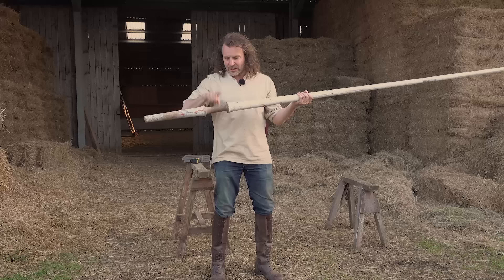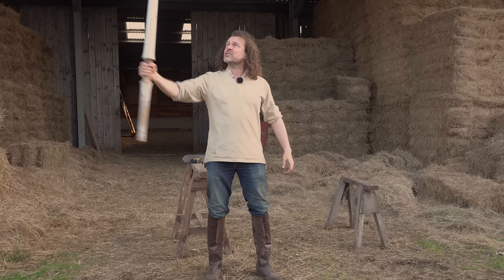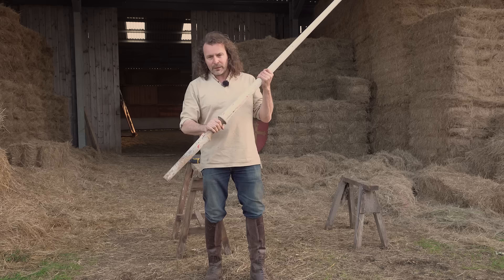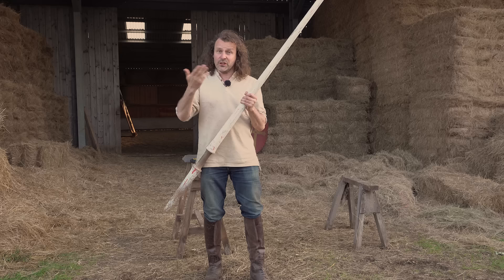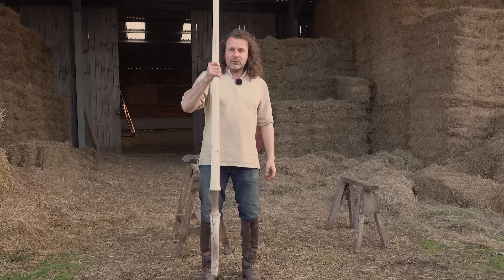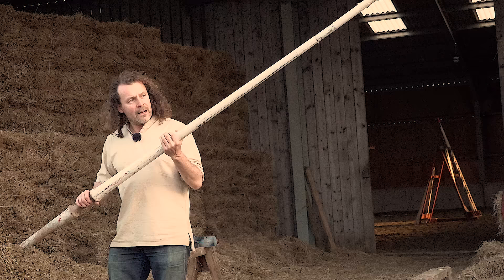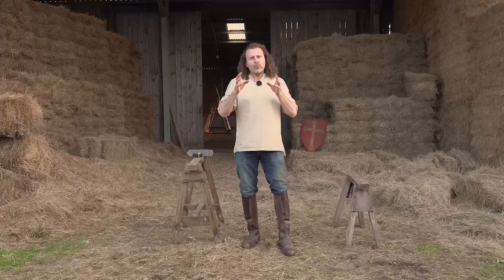It has a cutout, which is interesting because there are two ways of using it. You could have it under your arm and hold the lance that way, or have your hand on it as a hand grip with the lance a bit longer. We know from a lot of fight books that lances can be used in some quite unorthodox ways. Because it's made of a light wood — I think poplar, maybe pine — it's so much less dense than ash. Ash is incredibly springy, used for longbows and spear shafts, it doesn't shatter well, and a solid ash shaft this fat would be very heavy, so I've got to trim it down.